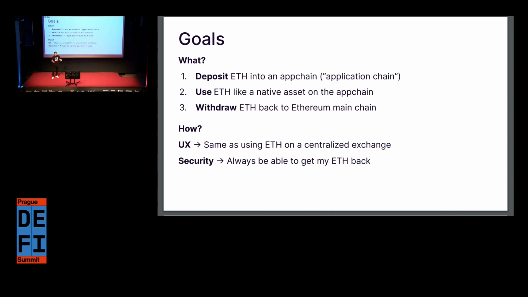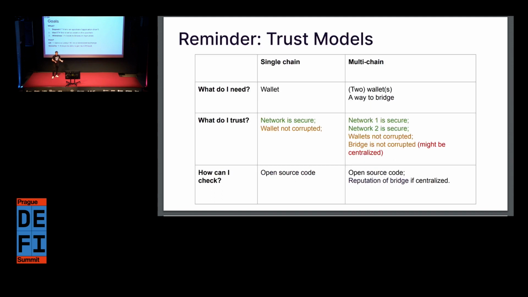And what you want to have is a UX as simple as on centralized platforms. You don't want to deal with changing the network in your wallet and figuring out how the routing works and clicking 5 times in the UI. And you also always want to get your ETH back, pretty clear.